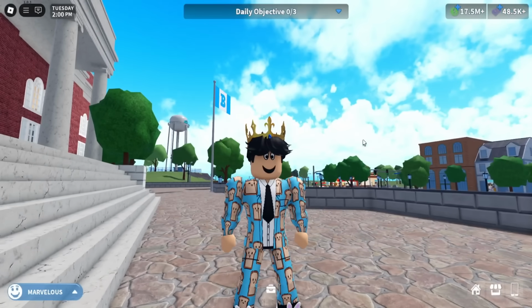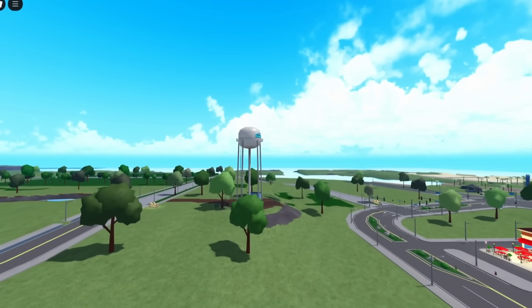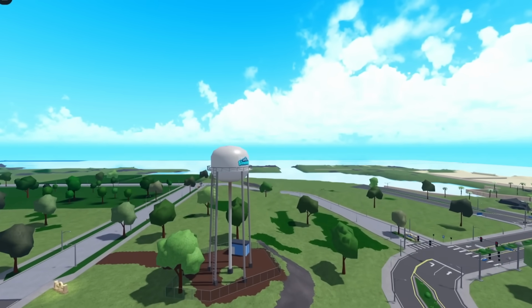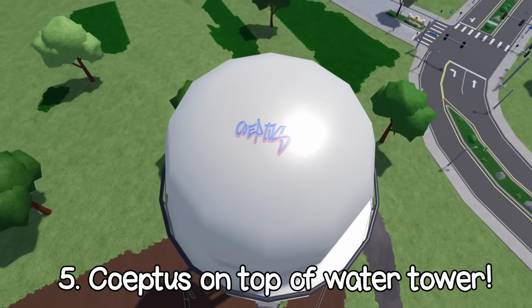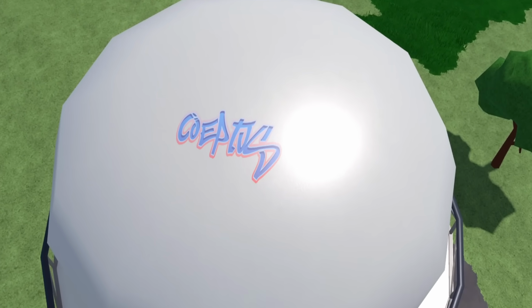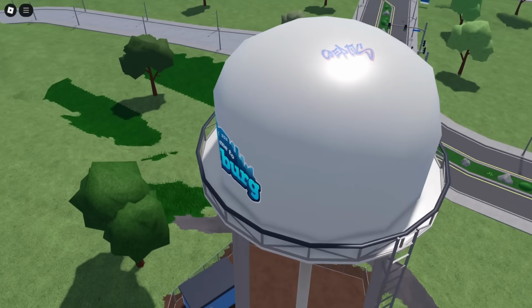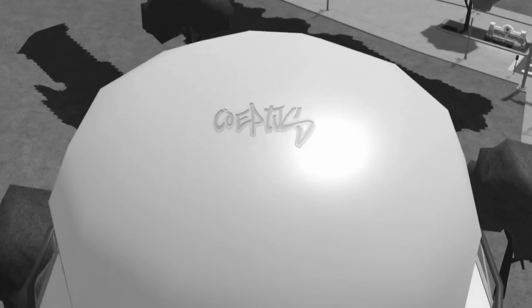All right, coming at number 5, if you go to the Bloxburg water tower, which is one of the new things on this new map, they have Coeptus graffiti written on top of it. Look at that. Wow. This was a really interesting find because if you do a lot of free camera movements, you'll notice some stuff. There you go.